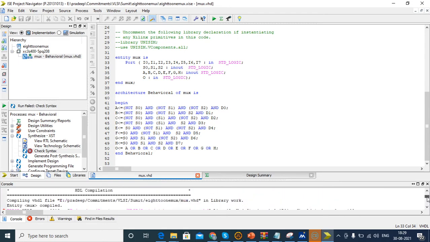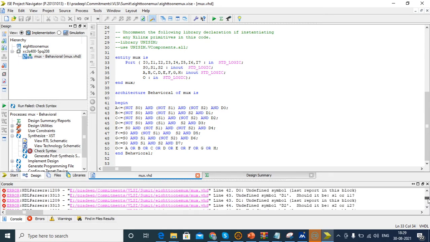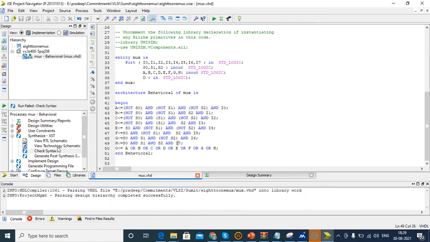We want to check the error. I'm using D0. Sorry, we're using I1, right? I want to change D to I. Now save and run again.